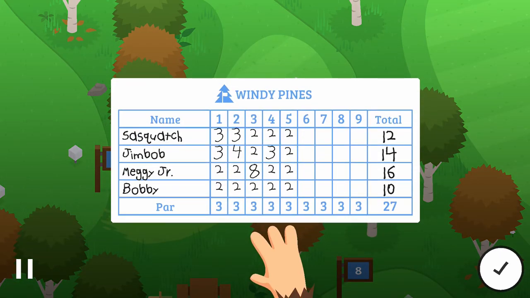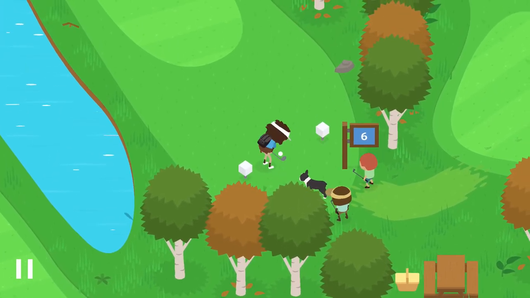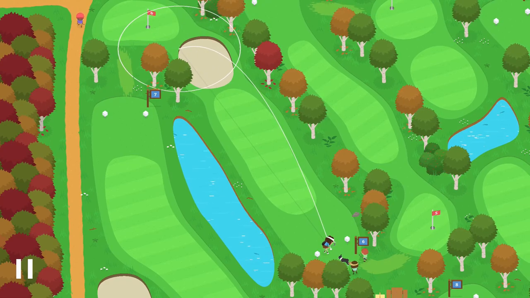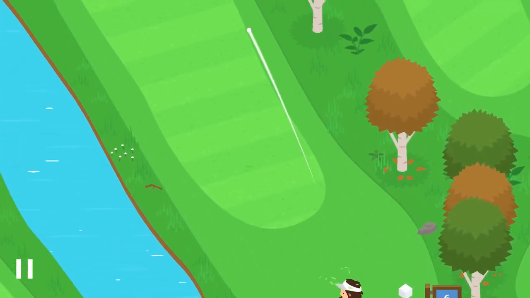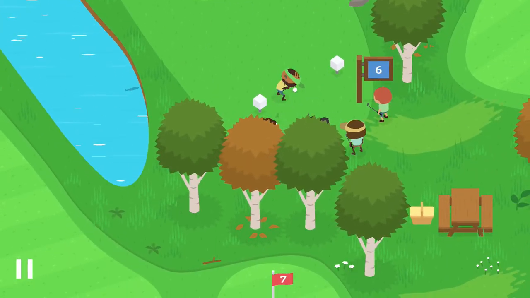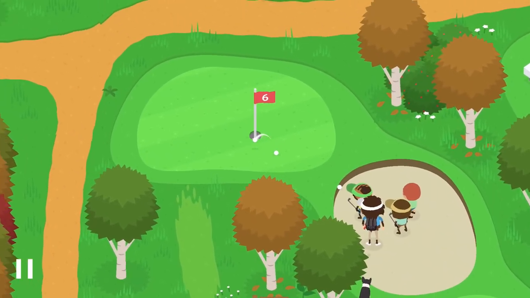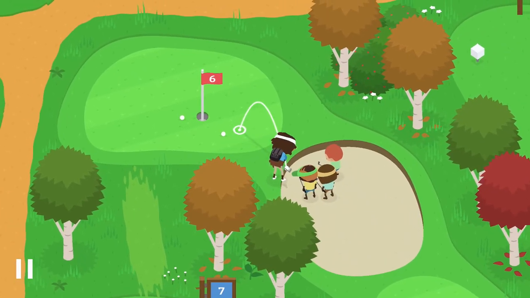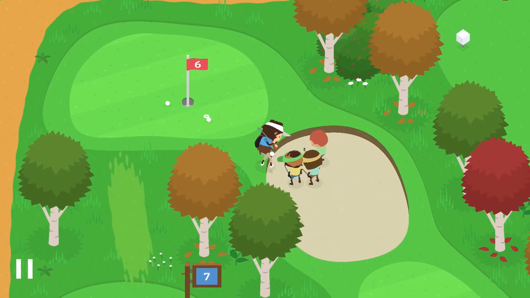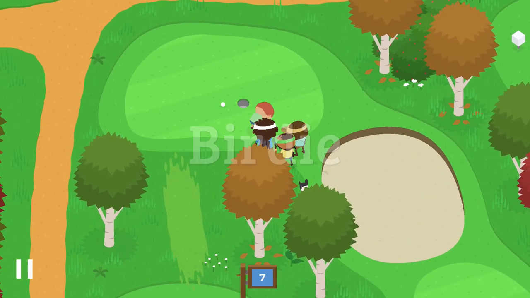Alright. 10, 12, 14, 16. Okay, we're all separated by like 2 points. But I feel like if I put it right there on the edge. Maybe? Ah, just shot short. It's okay, though. It'll be fine. They are all in the sand as well. This is where I'm going to have to hopefully actually get this ball in right here. That'd be rather nice. Alright. Yeah, birdie. That's what I'm talking about.